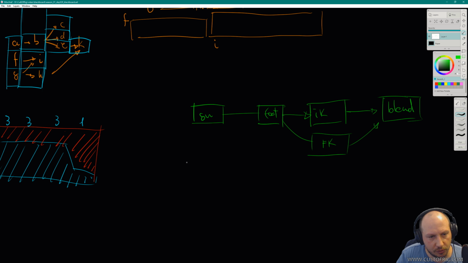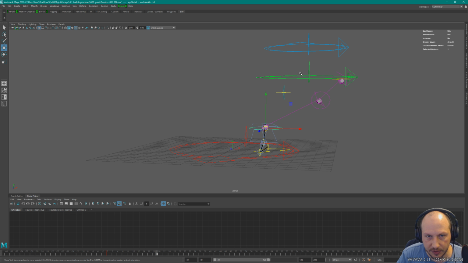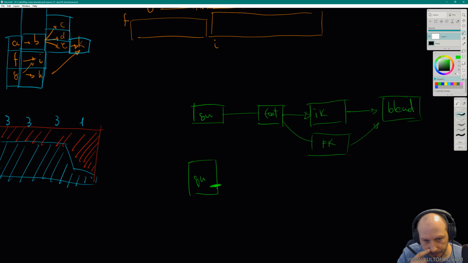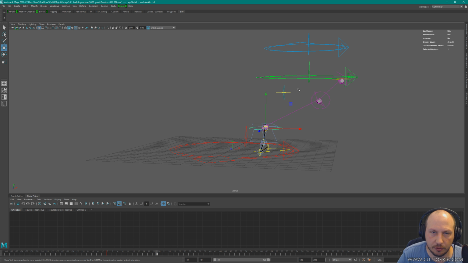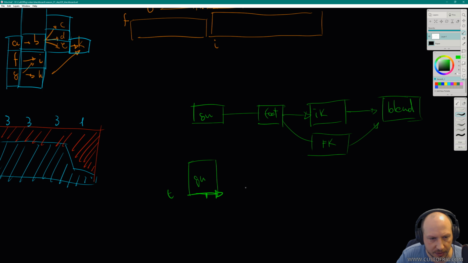But if you look at things a little bit more granularly, and your God node is actually made of 4 elements, actually, scrap that, ignore it. Let's not complicate things. So as soon as the God node is done with the chunk of nodes in its inheritance, so say up to here, let's go this way. So the God node is evaluating, this is time. As soon as it's done here, whatever this node that we're referencing for the distance is, I can start working on the foot. And I can start solving the foot roll. And the God node is going to take no time at all to run. So we're introducing time now. Whereas the foot roll is likely to be fairly expensive.